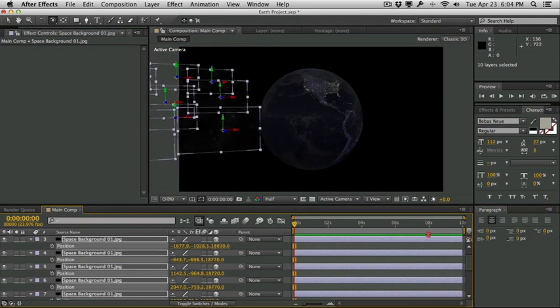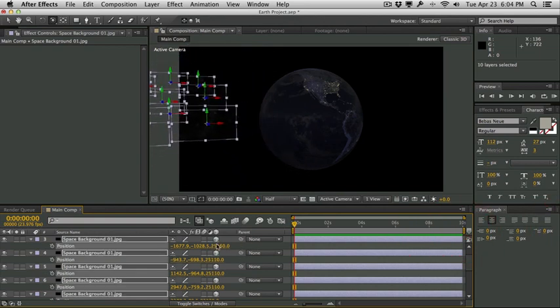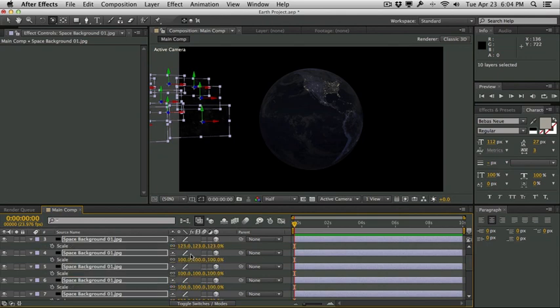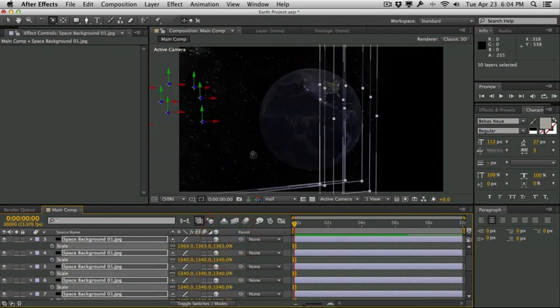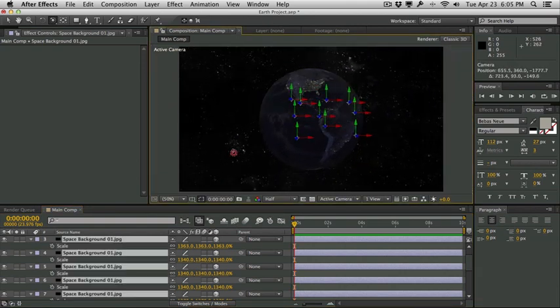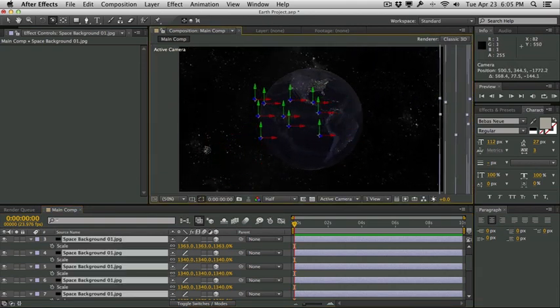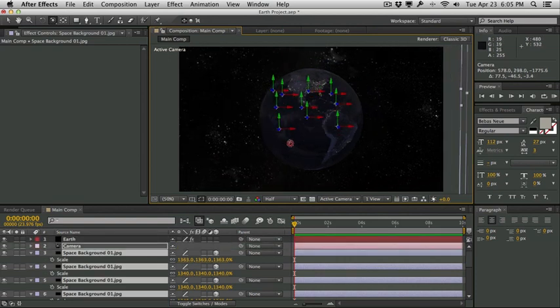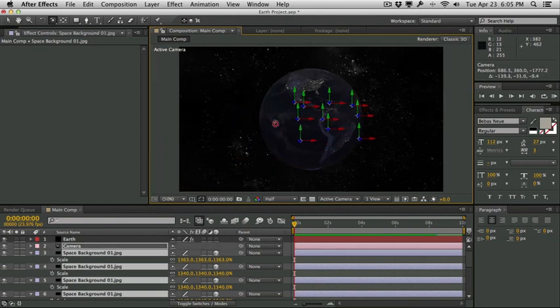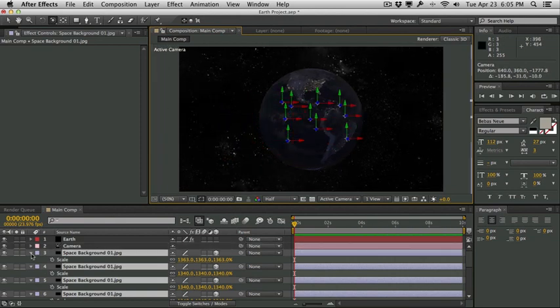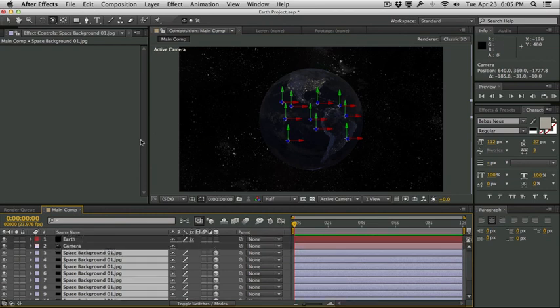So we're gonna scoot it all the way back in Z space. We'll hit S on the keyboard and scale it back up. That way they move a little bit less, and we have different rates of movement when we move through the camera scene. As you can see, our planet is moving differently compared to the star particles in the background. And this is going to create some natural parallaxing.